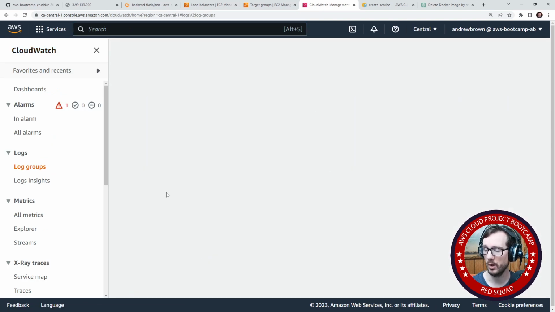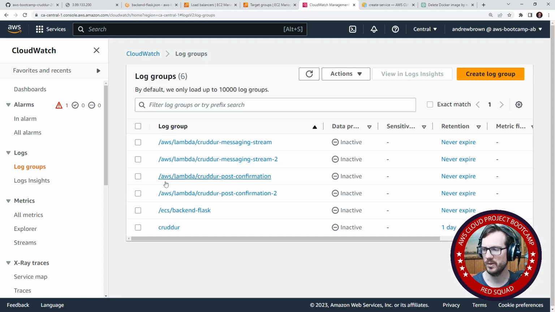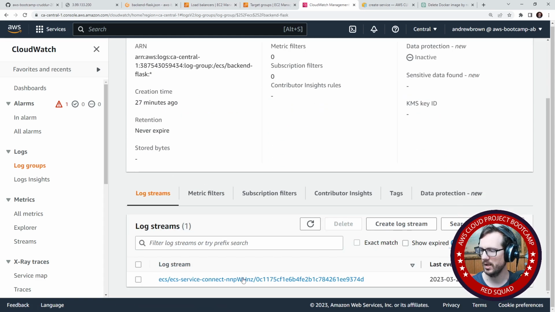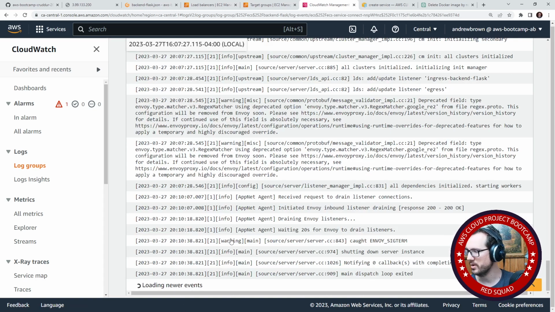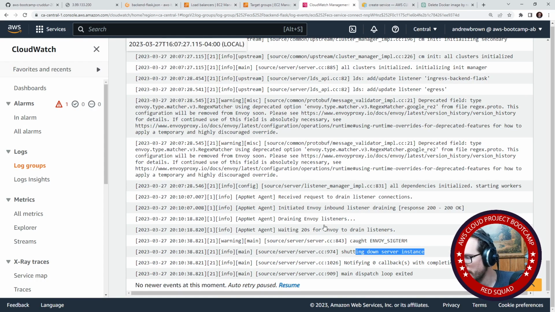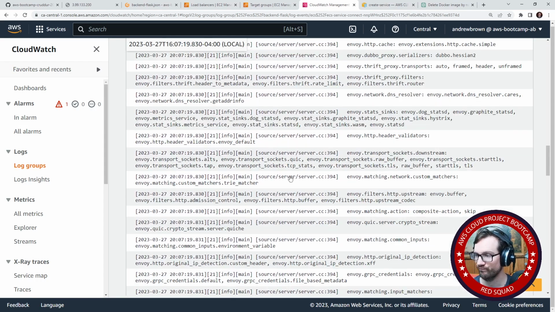So we'll go to our log groups, see how my billing's all over the place. I don't care. No, it's not that expensive, but I set it to like $1. That's why it's always in the red. But if we go in here, I think it was ECS backend Flask, and we can go to the log groups here, and you can just see stuff in here like shutting down instance, all this sort of stuff. So waiting to drain, things like that. Not human readable to us, but there's stuff going on in there.